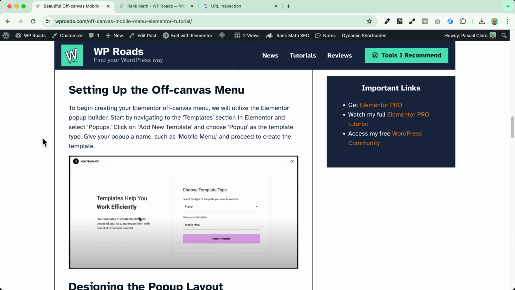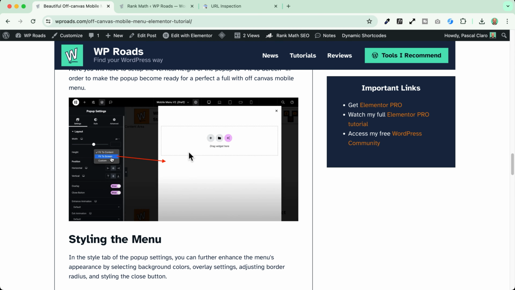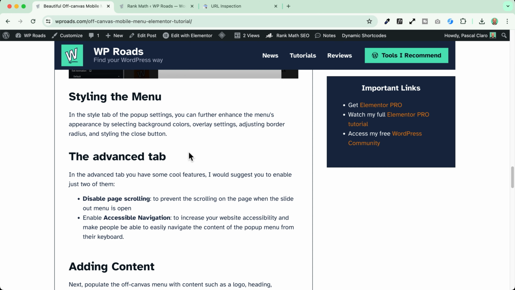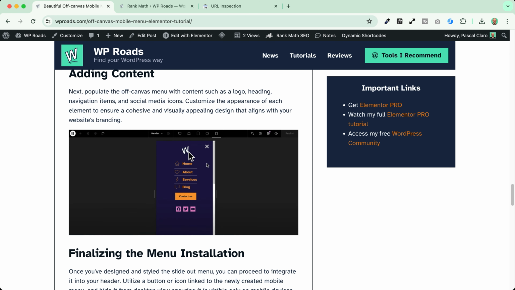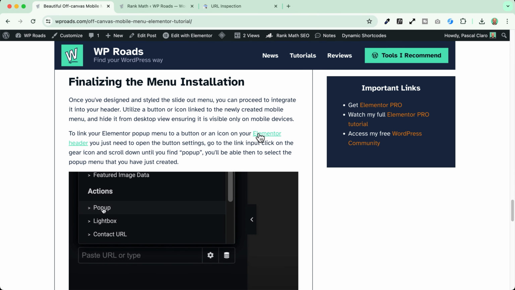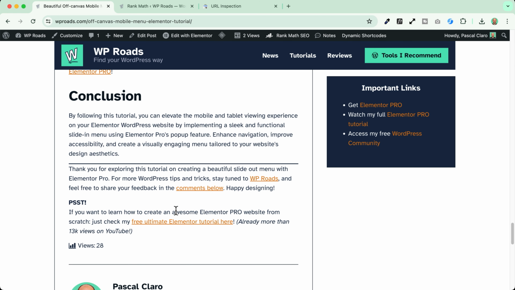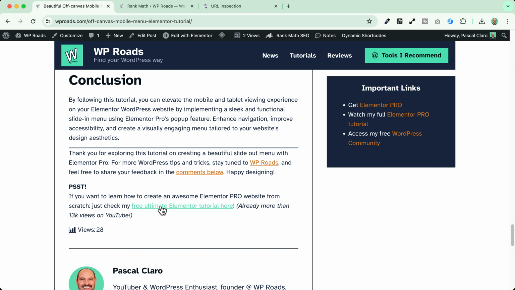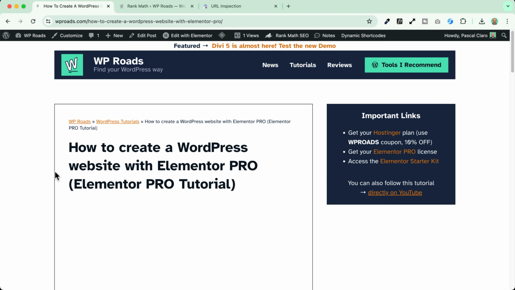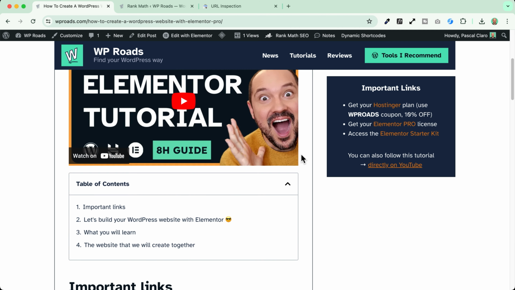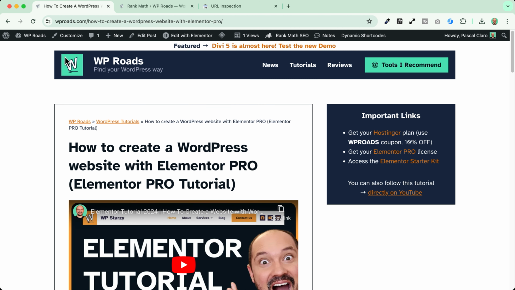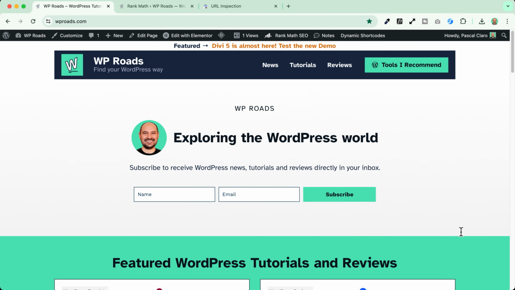Great, it works perfectly. And when I pass the mouse over the images, you see this is the alt text: Elementor slide out of canvas mobile menu tutorial settings, you see? And then we have all the other stuff inside here. We have the links, internal links and external links to Elementor Pro. We have also links to other pillar content. This is a pillar content as I showed you before in the tutorial. So basically that's it. We just optimized a blog post perfectly.